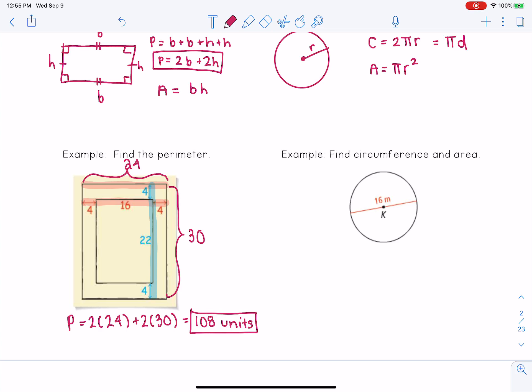Next up, we have our circle. It's really helpful if we can find our radius. So if our diameter is 16, our radius is going to be half of that, so 8 meters. Now our circumference is 2 pi r, which is 2 times pi times 8, which we can either leave as 16 pi meters. Or we can go on our calculator and multiply 16 by pi or 16 times 3.14 and get approximately 50.3 meters.